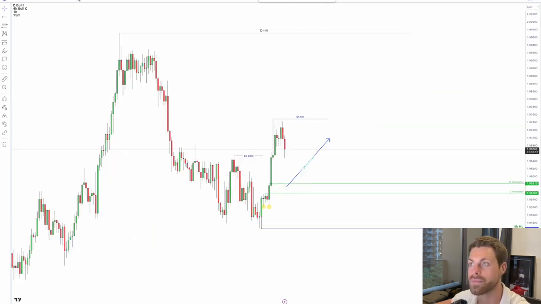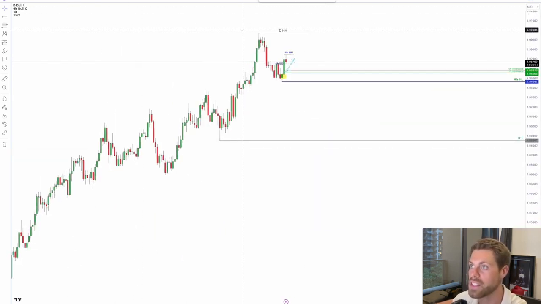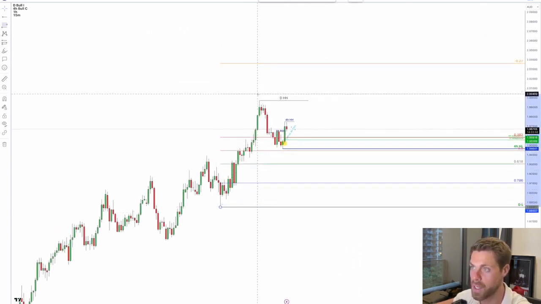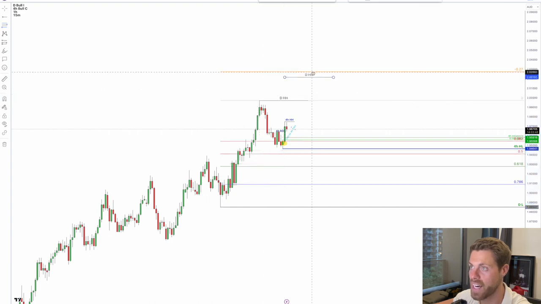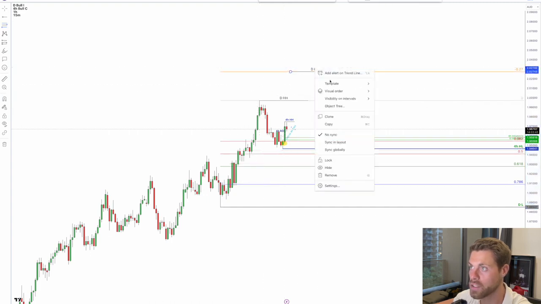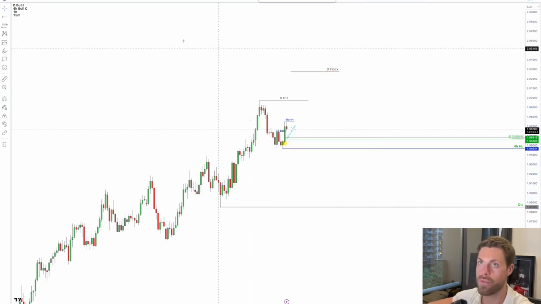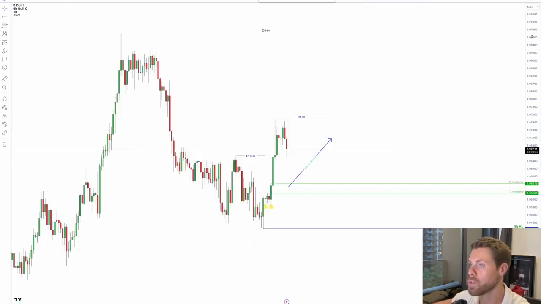GBP AUD, let's look at this top down. As you can see, daily we are going up. So this is always a great situation. As I told you guys, top down. So if we are making a daily higher low, we know we have a ton of room left towards the upside. So on the 4 hour, you can see we already broke structure, confirming that we are no longer in a downtrend, but now in an uptrend.